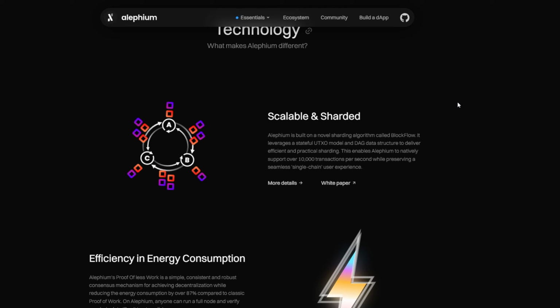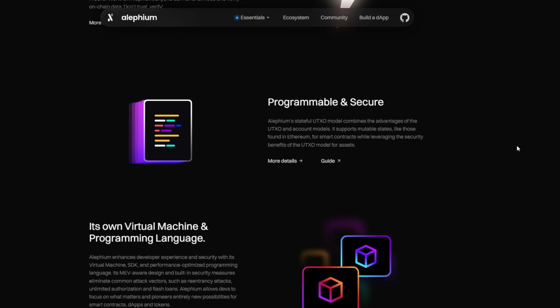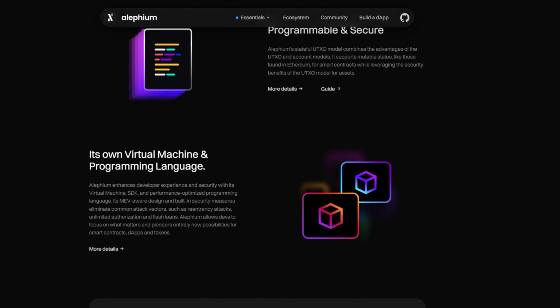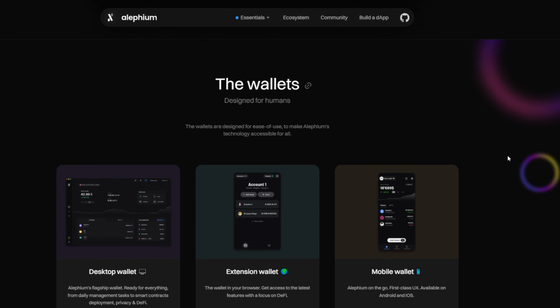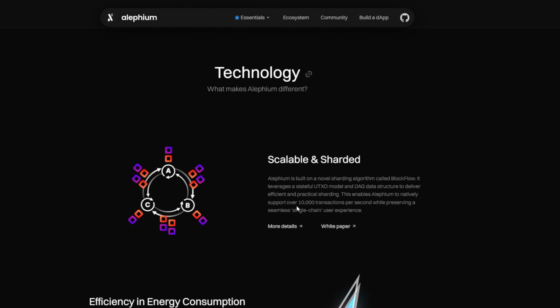So that is really good from a project's point of view, right? Because they've actually identified a major issue in the crypto space and they're providing a very efficient solution for this. This also reduces the need for additional scaling components at the current point in time, as the main chain is currently able to handle up to 400 transactions per second with a maximum current output of over 10,000 transactions per second without even the need for an additional scaling component.